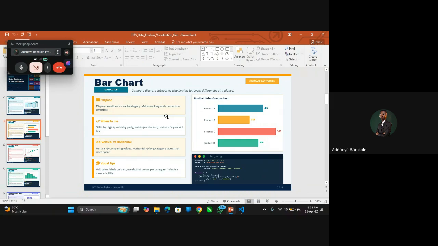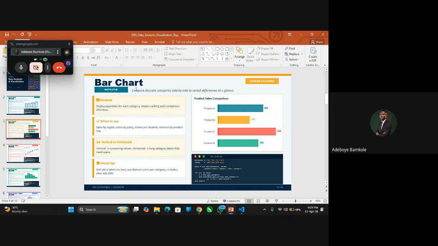Or we can say we have maybe four countries now. We want to know the number of or the population of people in each country. So now for Nigeria, maybe USA, Canada, and the rest. So each country, you can see that is a category. Each country will represent a category, and we put numbers of people there.